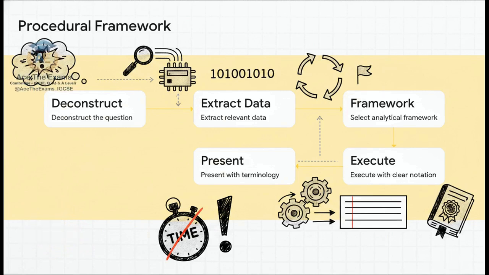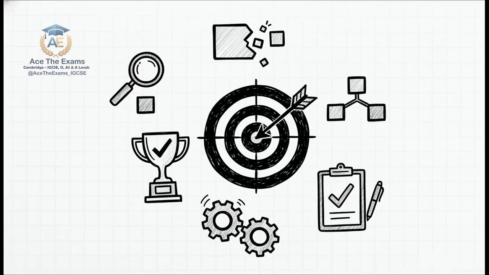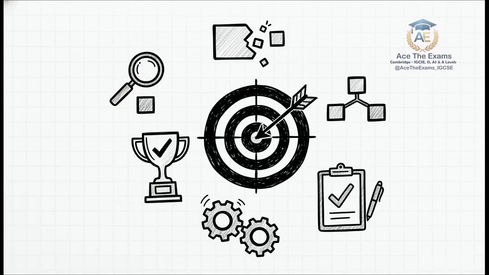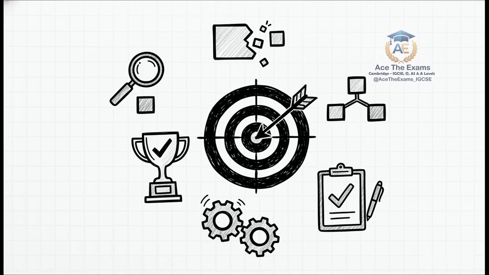If I put 60 seconds on the clock right now for you to rewrite a messy answer, this 5-step blueprint is exactly the structure you'd lean on to guarantee you hit every single marking point. Drilling down further into that execution step, your algorithmic thinking needs to hit some very specific targets. Please, whatever you do, do not try to jump to the final hex value in your head. That is a guaranteed way to drop marks.